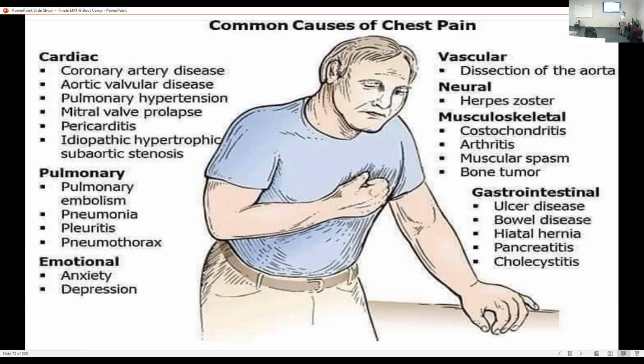But there are other causes of chest pain. Of course, coronary artery disease, aortic valve disease, mitral valve prolapse, pericarditis, idiopathic hypertrophy. There are a lot of things that are not exactly a myocardial infarction, but can you tell them apart in the field? No, you cannot. Especially since only about 40% of MIs have ST elevation changes or any kind of EKG changes. There's also another type of myocardial infarction called a non-STEMI. STEMI stands for ST elevation myocardial infarction. Non-STEMI, same thing, but that means there are no EKG changes. So if you're out there riding with a medic and say, well, his EKG is fine, he's not having a heart attack. How do you know? Do you have troponin labs drawn on him right now? Have you taken his blood?